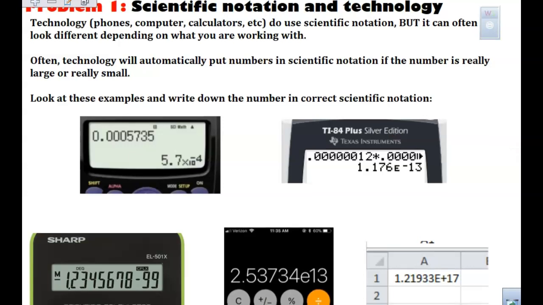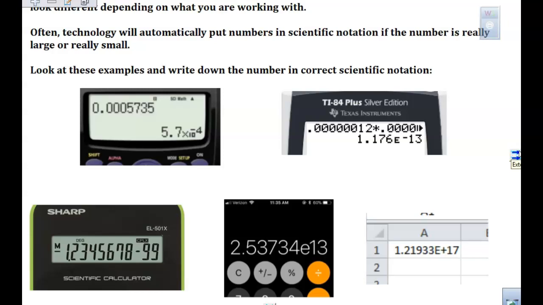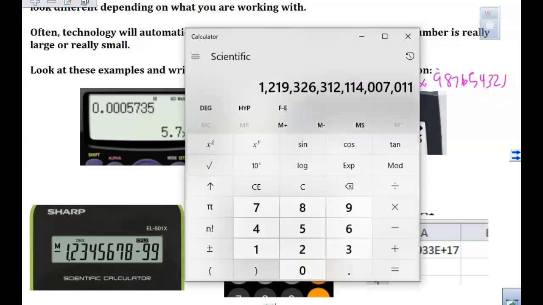So if I am looking at this number in scientific notation, might look with a -4. So we are going to practice a couple of these right now. We are going to put some really large and small numbers in your calculator. So what I would like you to do on your calculator, and I was multiplying these two things together, it's going to look a lot different because this can hold many more digits, right? Your calculator can usually only hold like 7 or 8 digits.